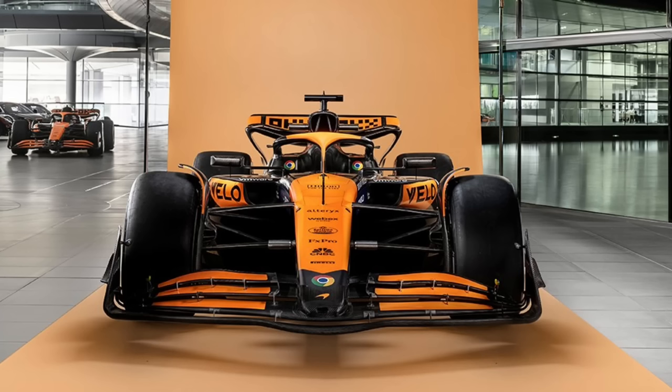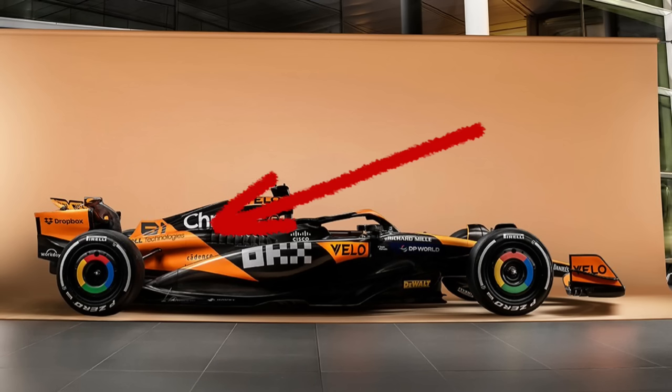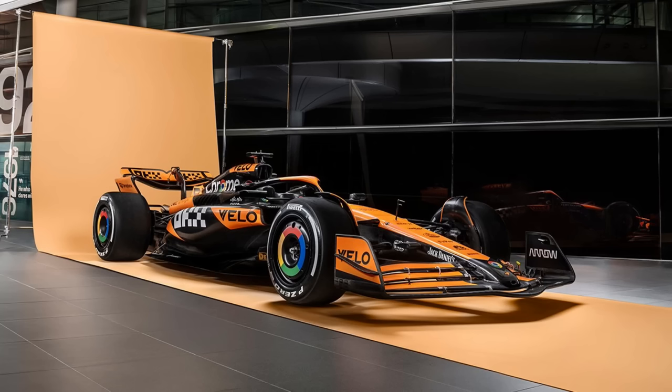The side pods are a little different from other teams, trying to bring as much airflow down as they can. Through the front suspension, you can clearly see they put a lot of emphasis on getting air through to the front of the side pod and the diffuser. The rear of the side pods, as with every other team, is shaped very aggressively towards the diffuser. There's also that new trend on the rear end plate where they cut ahead of the DRS flap, which seems to be working well. From the front three-quarter, there's a little extension in front of the nose — it's even more obvious on another team later on.